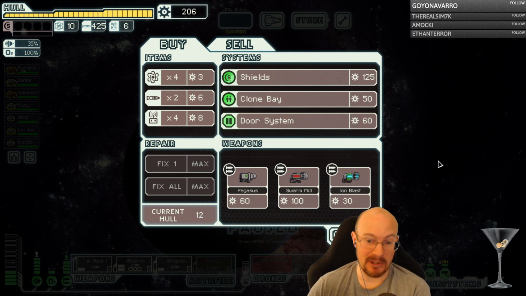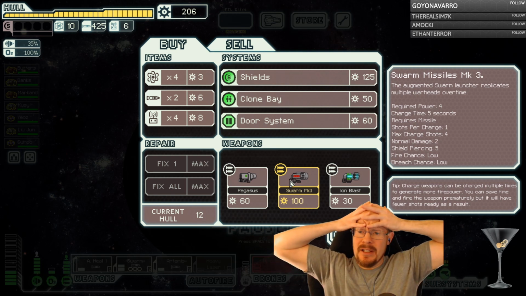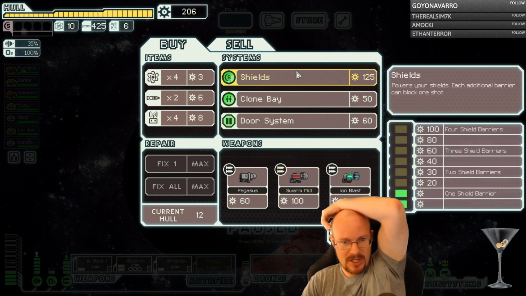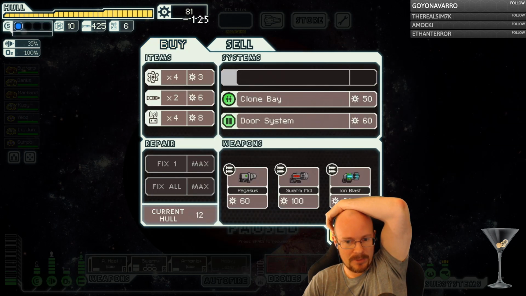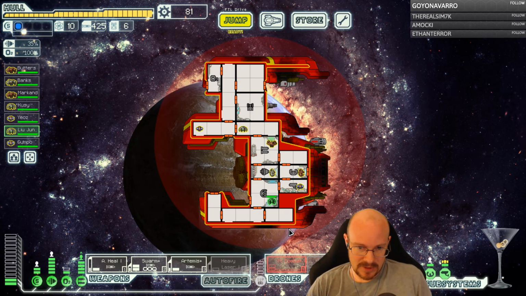I'll tell you what's priority. Oh my god, there's a Swarm Mark III. 4 power. 4 shots. 5 second charge time. Interesting. Cost 100 scrap. Alright, we're 100% getting our shields though. Alright, good. We got shields.